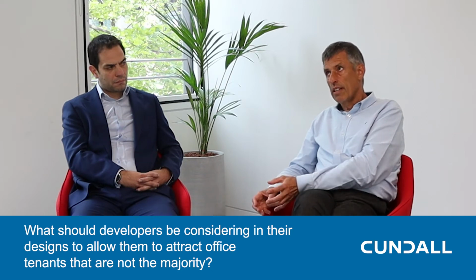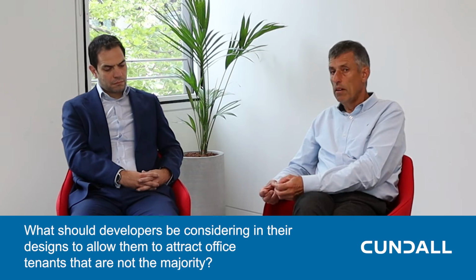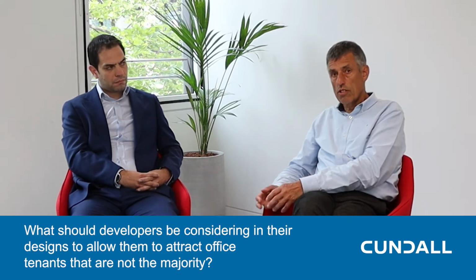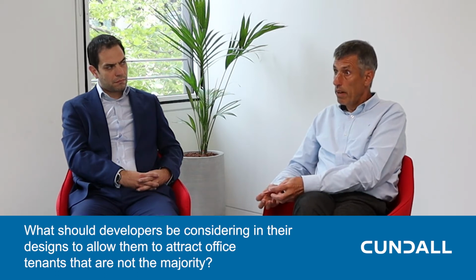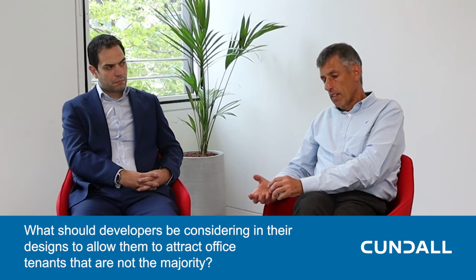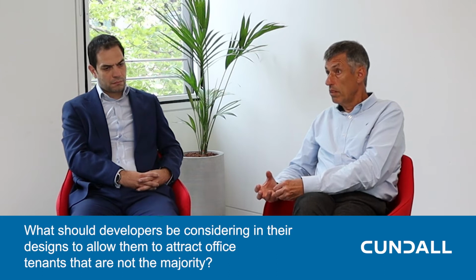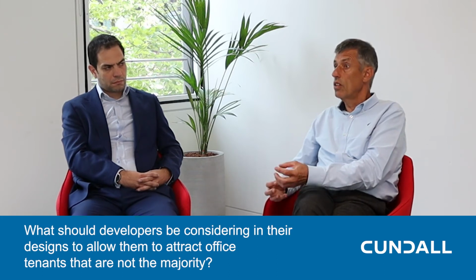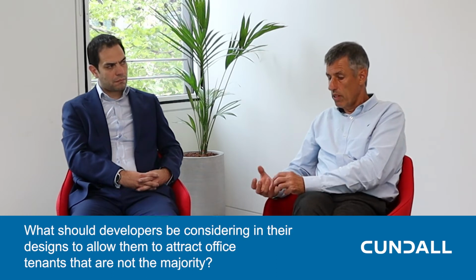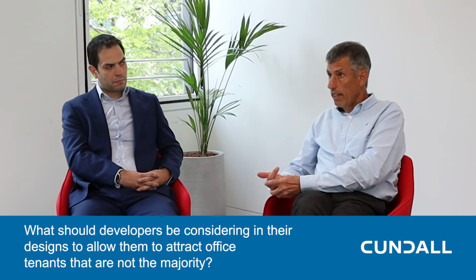So it was recognised that there are some users, life science for example, trading operations for financial services institutions, who will need slightly more power and water. Now, what we decided is that electrically, the amount of additional embodied carbon and operational carbon isn't significant if you do a little bit of over-provision, so you make sure you've got sufficient power supply for the building. The difficulty comes when you get to the air and cooling.